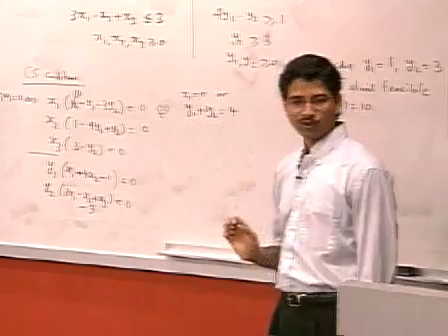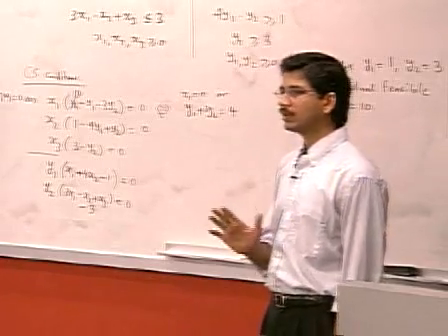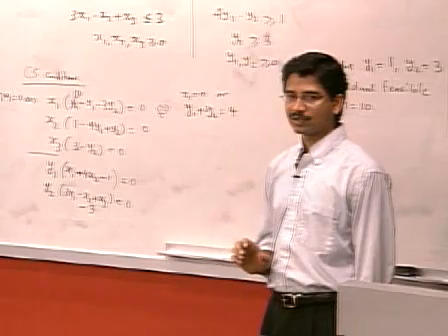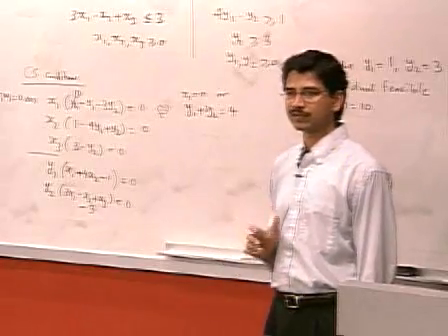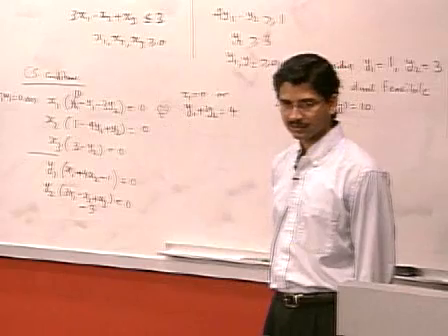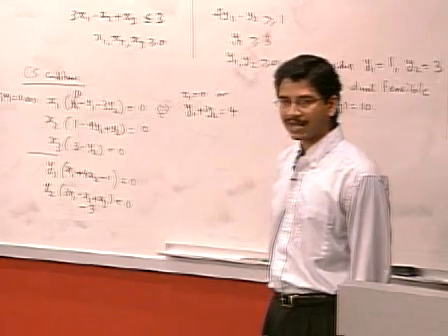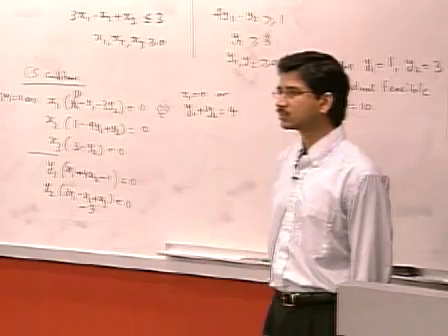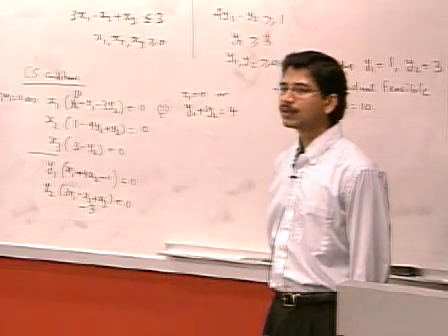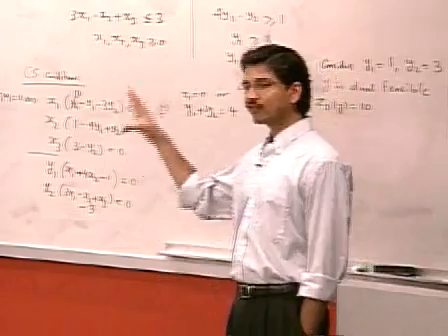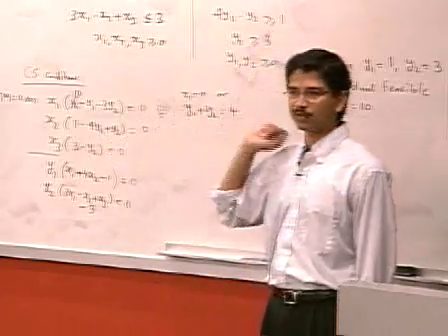I do allow for W's to be negative, meaning, let's say W1 could be as small as -4, and W2 could be as small as -1, and W3 could be as small as -3. Suppose this were feasible. But Y1 and Y2 had to be still non-negative. Suppose this were allowed, then if this were feasible, then this would be an optimal dictionary, because every variable has a negative coefficient.